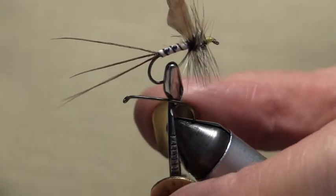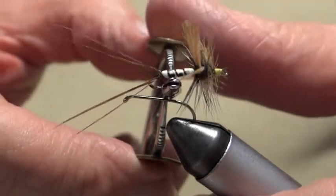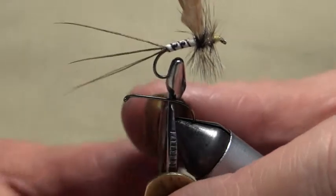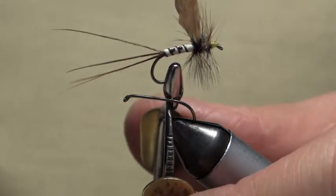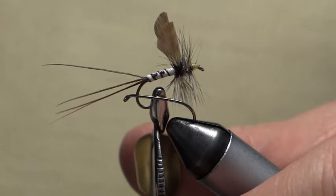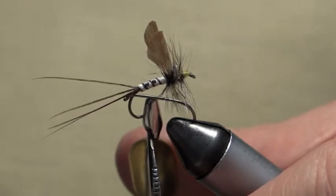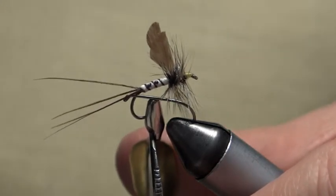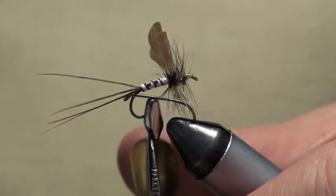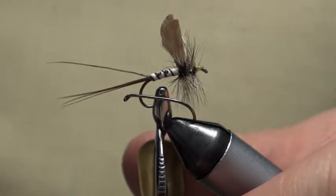A quick background: it's a water-bred fly, what we call an upwinged fly. The natural has three tails, but we generally tie it with four or five because some break off. It first hatches from a nymph, and when it hatches it's called a dun — or the other name for it is the Green Drake. It's also called Imago or something like that. Anyway, it gets carried downstream by the current while it's drying its wings, providing it's not taken by a trout.